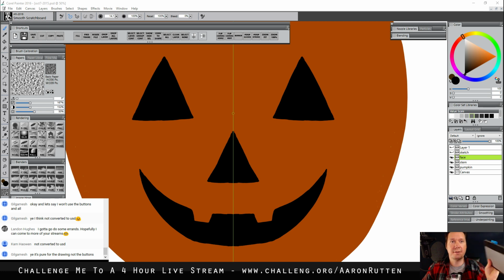You know, I don't really use this tablet that often. Occasionally, when I had a laptop, I would bring it with me because it's nice and small and thin, easier to bring than one of the bigger tablets. But I like the big gesture space, which is why I'm using a Cintiq 24, because I can really move my arm around and draw, and that makes a big difference when you're drawing. If you're drawing commissions or line art or anything, you need that. You need to be able to move your arm. You can't be confined to your wrist and your fingers, otherwise it's going to be hard to draw.